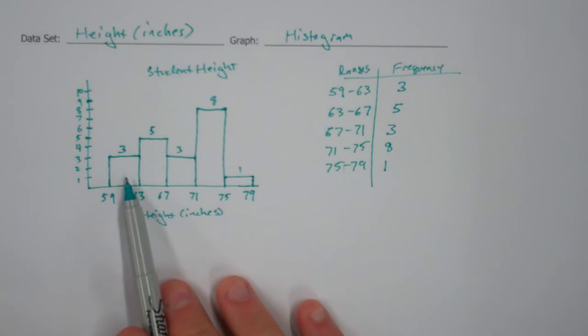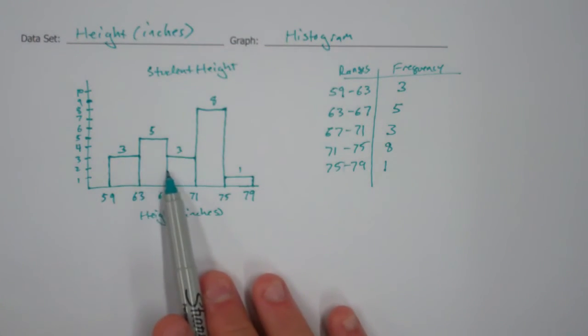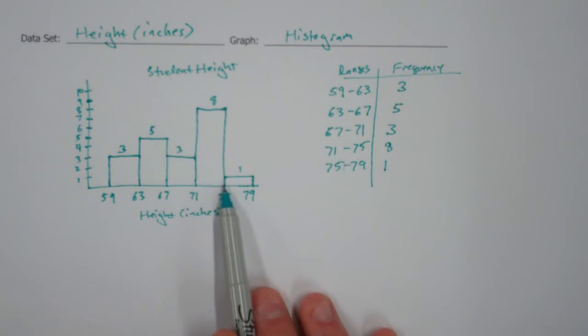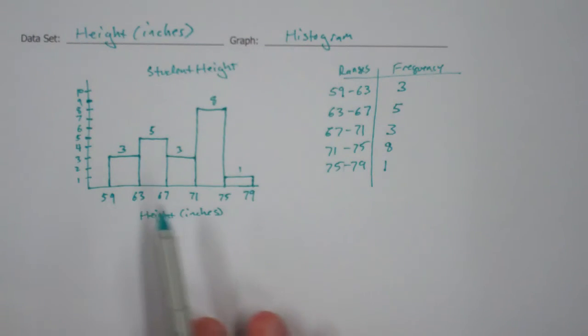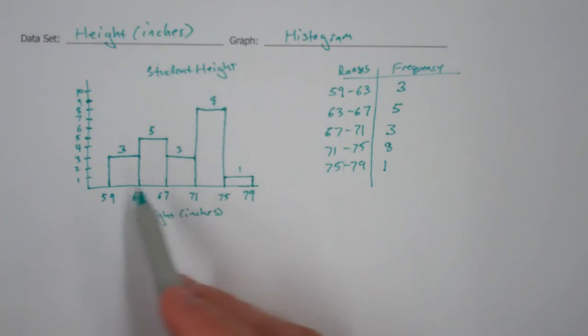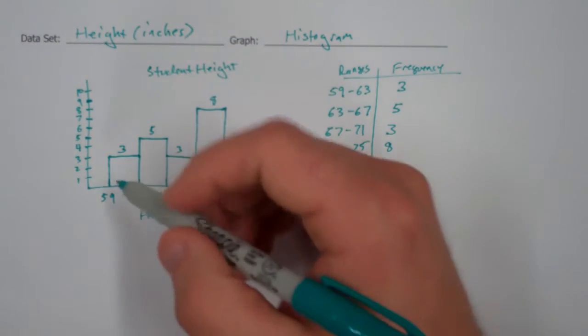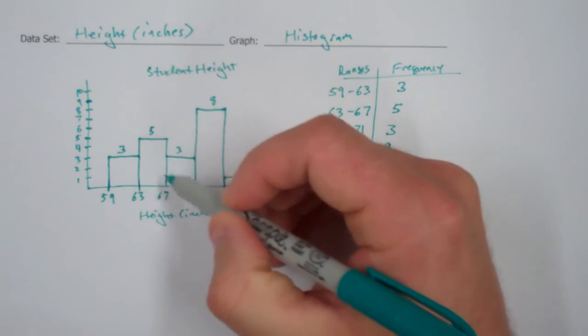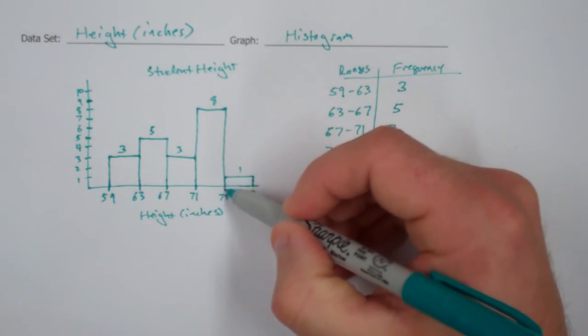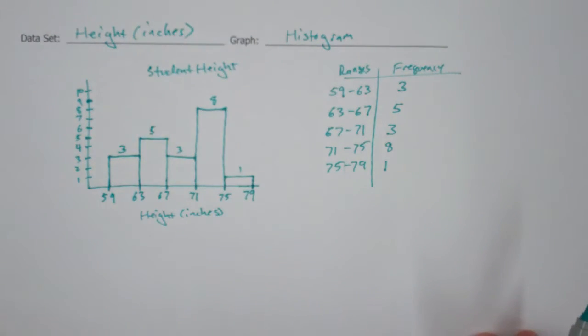Now some key points here. I call them bins. Some people call them bars, but it's not a bar chart. I guess they're bars, but bins, or perhaps columns, is a better word, and they're touching. So you know it's a histogram when they're touching. Also on the bottom here, there's not something right in the middle like a category. This is quantitative data, so you're going to have numbers on the bottom, and those are going to be the ranges, and the numbers are going to correspond right here to those positions, so you can tell right away that it's a histogram.